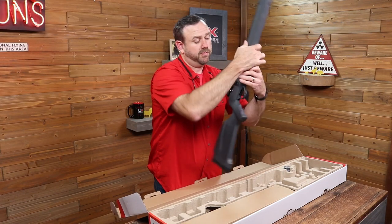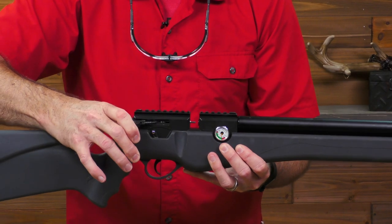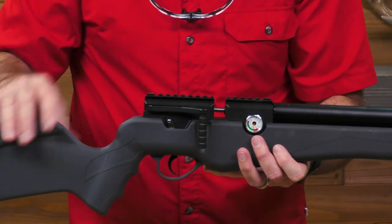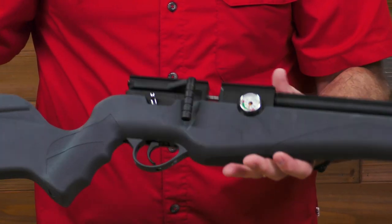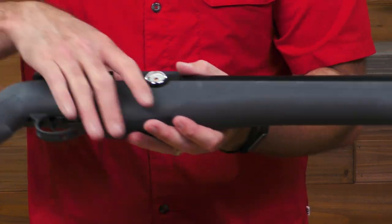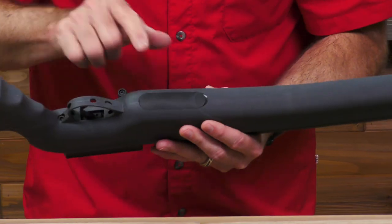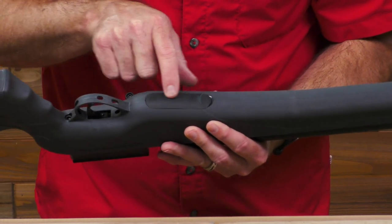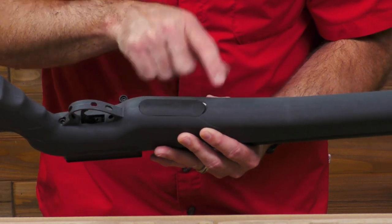Let me flip it over, and it's a nice lever action PCP rifle. And then you've got your manometer, your pressure gauge there, so you can see how much pressure you're building in your air rifle as you pump it. So that's the Umarex Origin. Let's see. Oh, I just felt something. There's a piece of rubber here, and you can see it's actually done pretty nicely. It even has the texturing that spills over from the fore end onto the rubber.